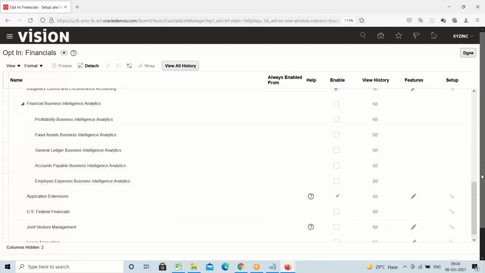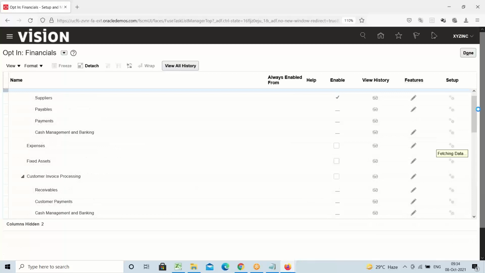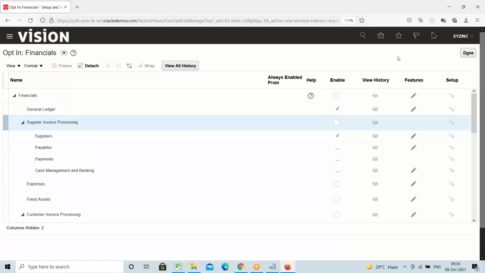In the same way, whatever you require from the financials, you can enable it. When we are working, enable everything. Nothing goes wrong. What you want to implement, you can implement. This would be available. Okay, you can enable everything available here.